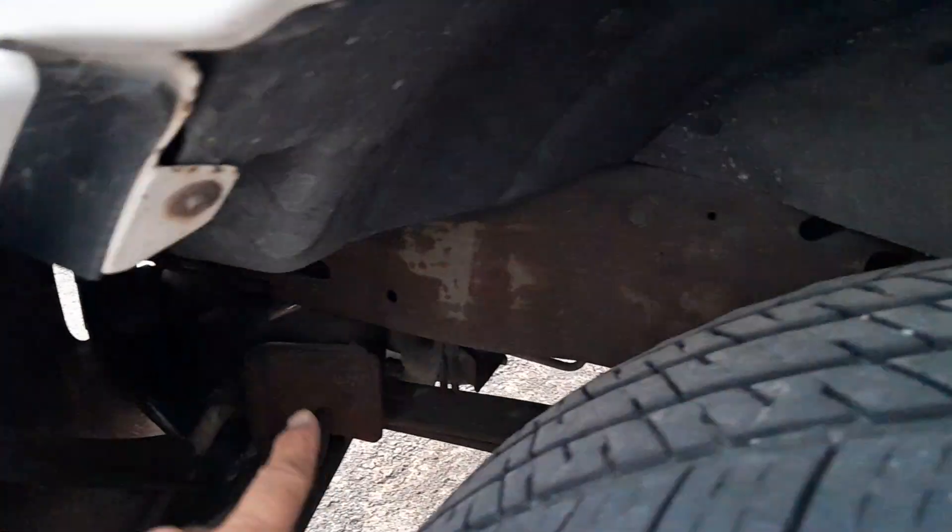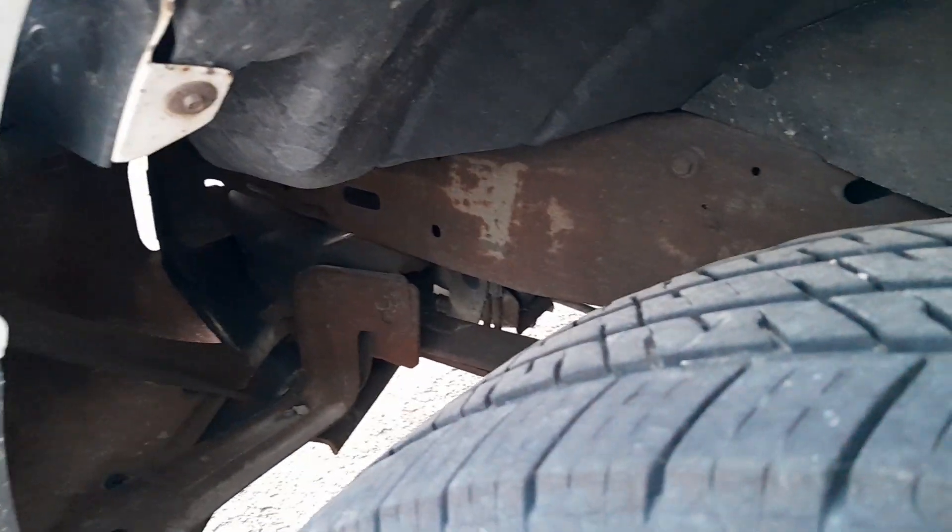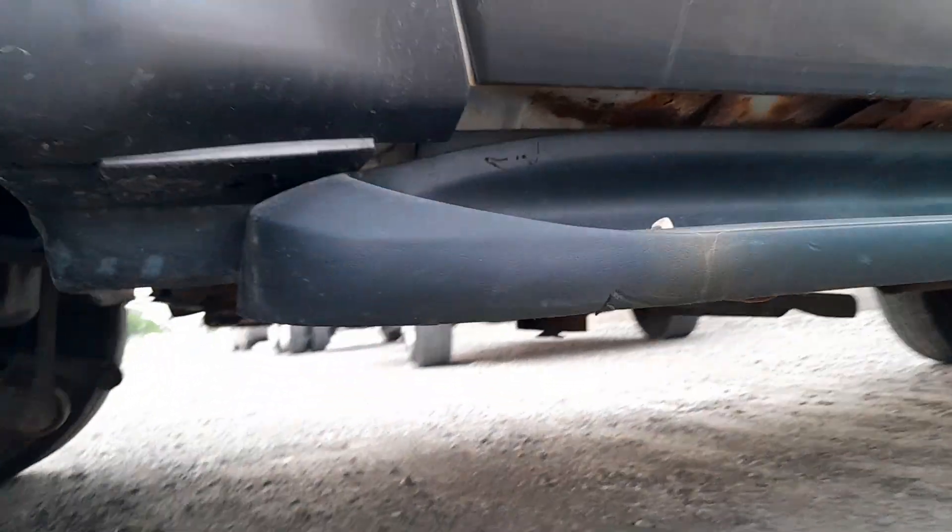As we move forward to the front of the car, you can see rust down on the frame over here, which is typical for this area. Even in southern areas sometimes they will rust. The real telltale is when you look underneath — there's quite a bit of rust, and a lot of times there will also be rust along the bottom of the doors, so you have to feel under there to check it out.